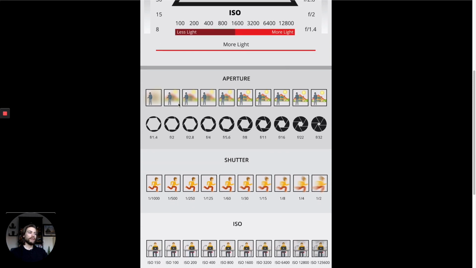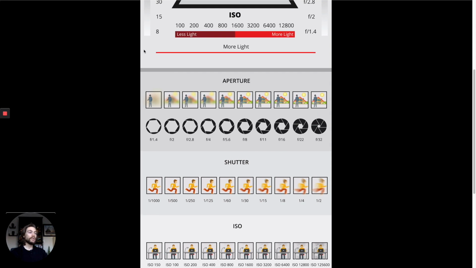Now for the trade-off. When you have a really fast shutter speed, it's less light, but you can catch things moving really fast. When you have a slow shutter speed to let in more light, then objects in motion will be very blurry, right? So let's say you want to take a picture of somebody walking down the street, how fast should your shutter speed be? I would say anywhere between 250 and 500.